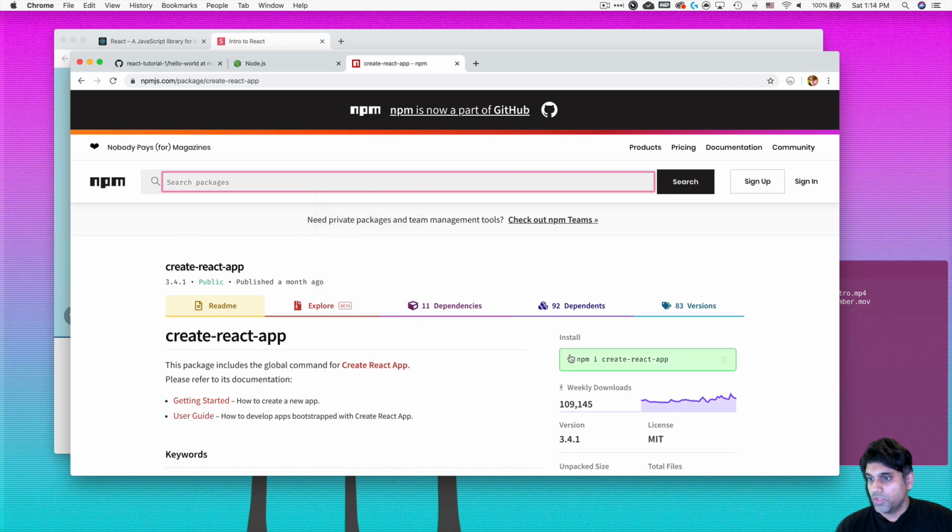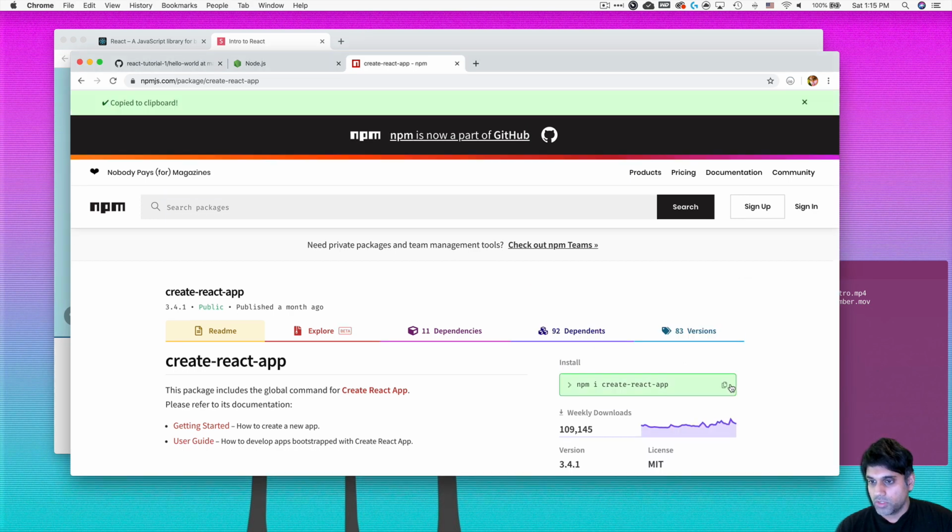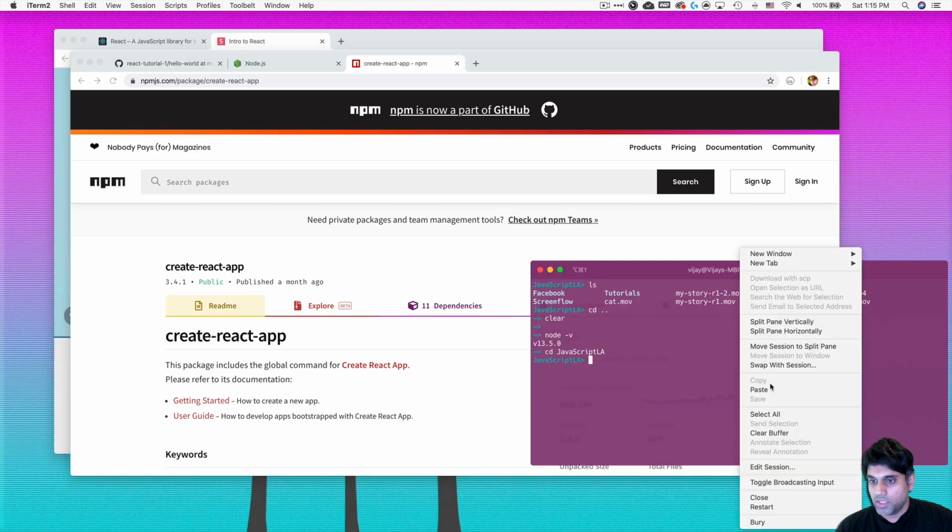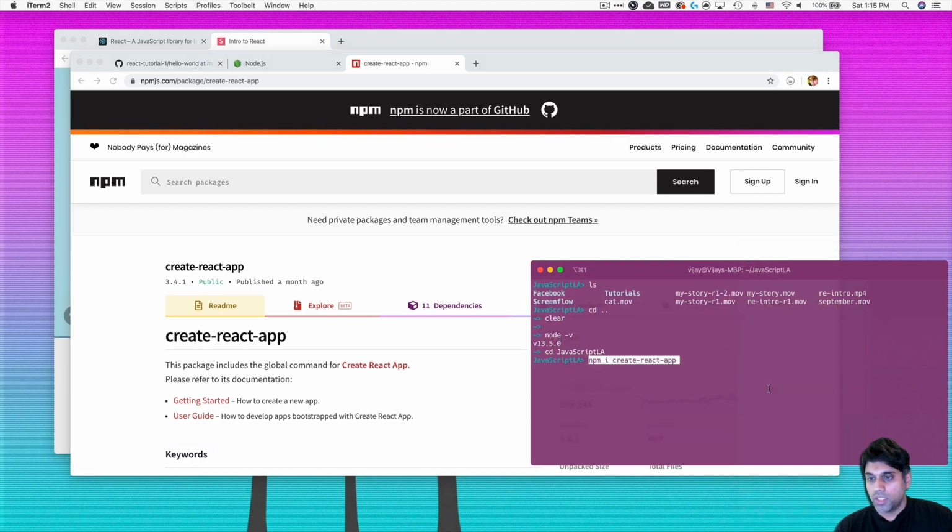So you're going to want to make sure that you install this particular script on your computer, and you can just copy this. I think there's a little copy button here, and then you can paste it. And this particular command is a local install. So if you want this command to be available anywhere in your project, use the -g flag, and that'll make it global.